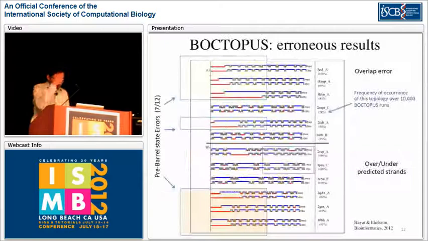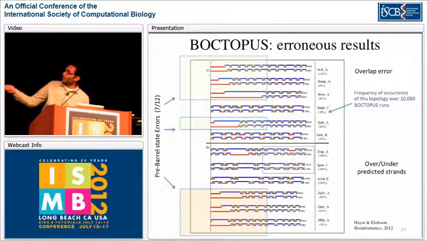All right, but there's another thing to it. So you have all these parameters. We decided, why not just test all of them? So we ran all different combinations of parameters 10,000 times, and then we had some errors. So we wanted to see if we can get a correct topology somehow.